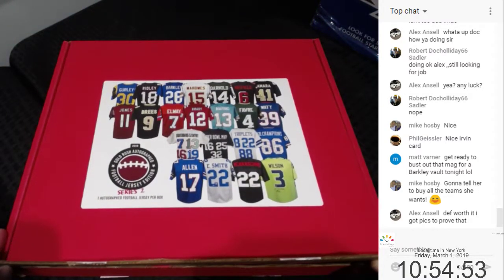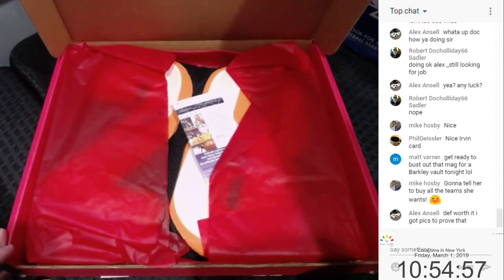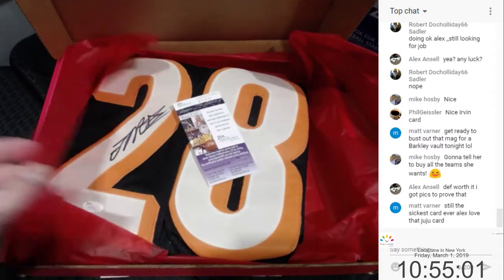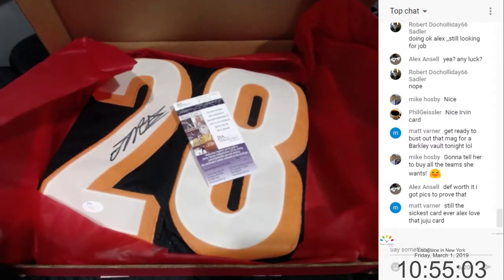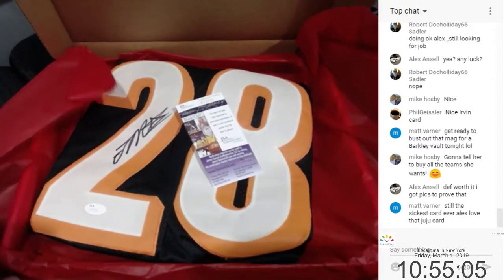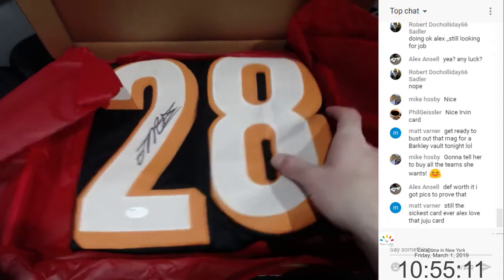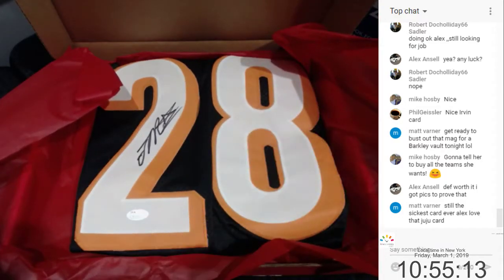I got pics to prove that exactly. Good luck. Ocho Cinco. No. Joe Mixon? JM28, right? Isn't he number 28? I think he is because of the AP's number. T72310 on the search from JSA. T72310. It will be a Bengal for sure.